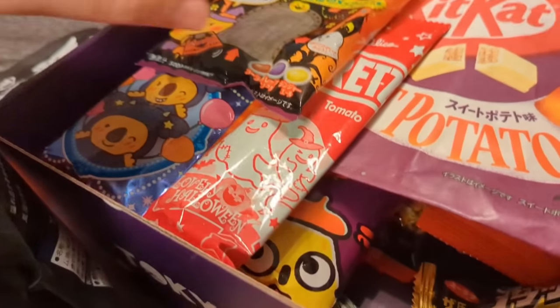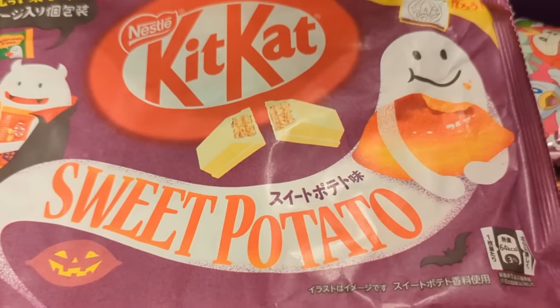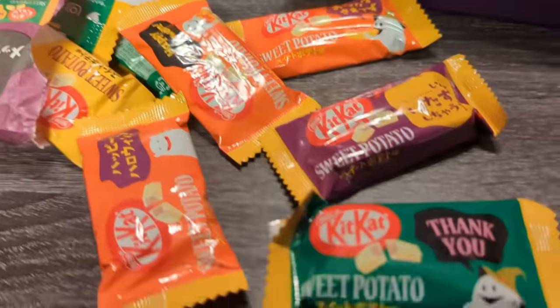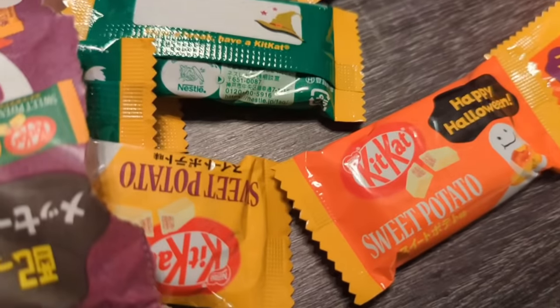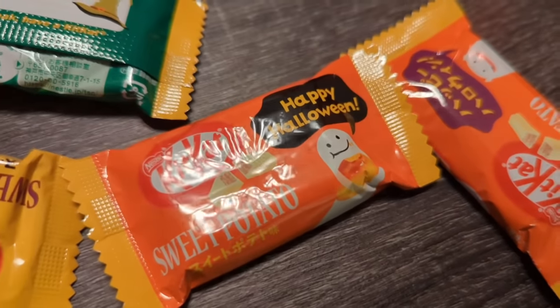That's absolutely delicious. These things are my absolute favorite. The crazy Kit Kat flavors. Okay, sweet potato Kit Kat is the special Kit Kat this time. Oh, okay. Look at these little guys. Oh, it's got a little head. Oh my god. They're basically just a white chocolate marshmallow. This is the most amazing Kit Kat I've ever had.